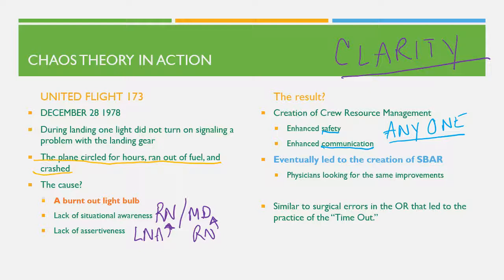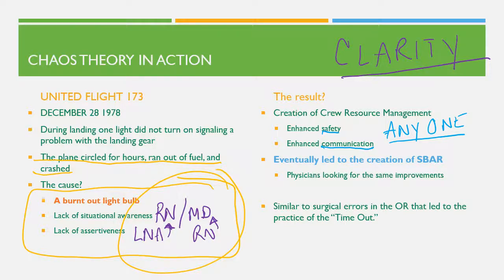So how does this impact with nursing and medicine? Well, because of continued lack of situational awareness and communication problems in medicine, just like we're talking about here, a couple of physicians started researching how can we improve communication, and based on Crew Resource Management, they created SBAR. So the tool that we use to communicate, and some people use SBART, it has a T at the end, but the tool that we use to communicate was actually created based on this crash and the development of Crew Resource Management. So physicians were looking for that same improvement, and now we use the SBAR tool to improve and enhance patient safety in the hospitals.